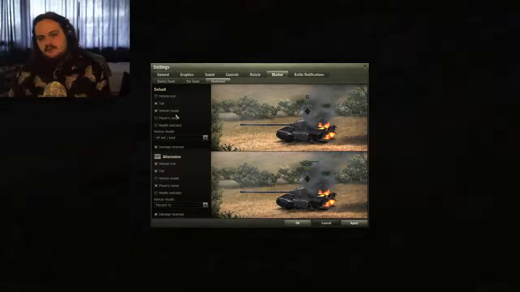You can see, oh, there's a wreck of an E75 standing around the corner. You can go there, it's a big vehicle. You can use it as a shield. Player name, not important. Health indicator, well, obviously it's a dead tank, so why would you need a health indicator, really? Feel free to customize it any other way you want, but that's just my recommendations, how I have it set up.